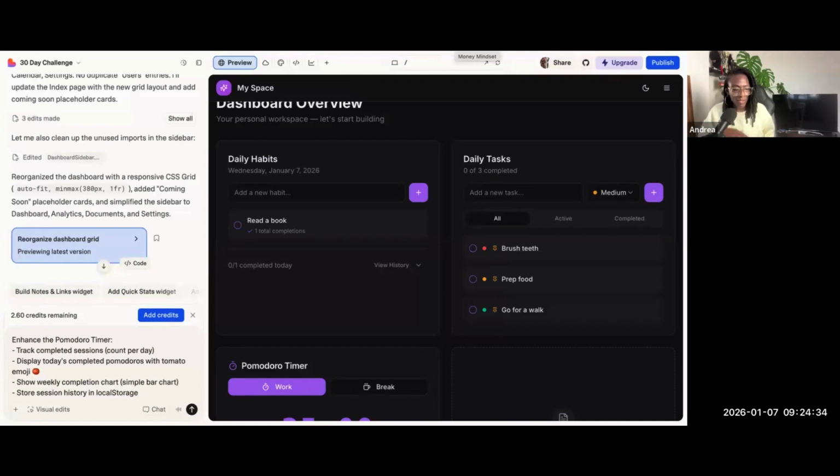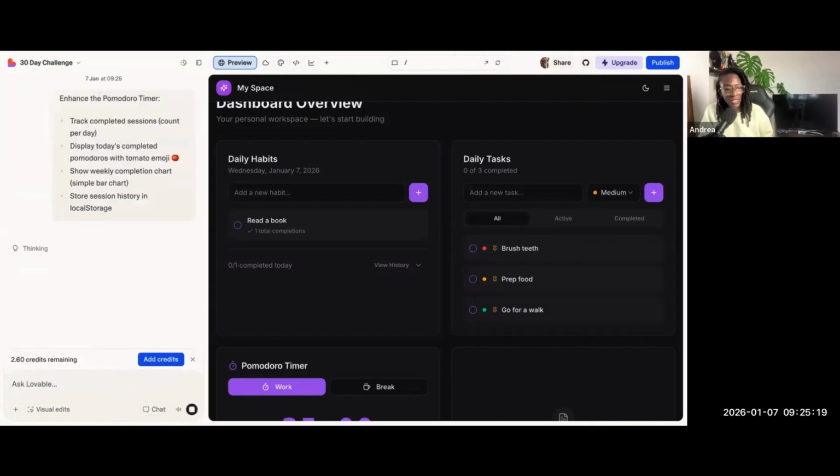Okay, so I've copied over day 7 now. And for day 7, what we're going to be doing is enhancing the Pomodoro timer. So it's basically said that when we test it, we're going to make sure that the weekly bar shows up and the daily tomato shows up after you complete a session. So when I've run this and after it's done what it needs to do, I'm going to test it by putting the timer to 2 minutes. Or yeah, I'll obviously pause the video and then see what happens. So let's run it first.